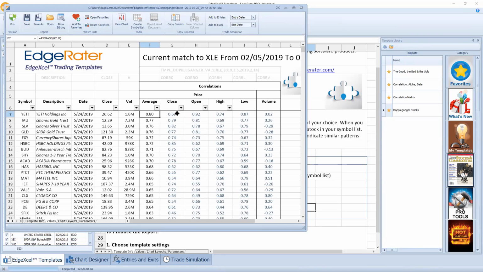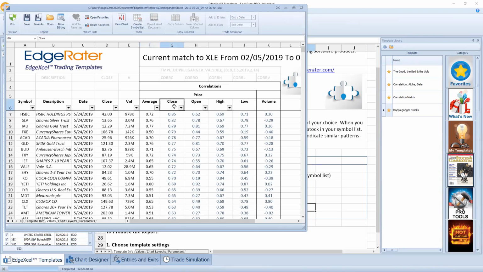Now, if you get a high correlation in terms of your average, it means not only did the close price move from day to day in the same way as our chosen time period, but the open, the high, and the low moved in the same way. So that would be a very unique and unusual occurrence. So it's hard to find correlations of exactly one there.